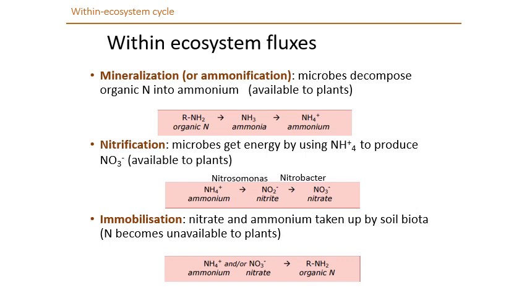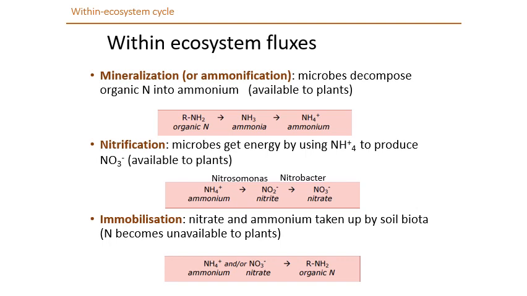However, once you've got ammonium in the system, then microbes can actually decompose that ammonium into nitrate, and they get a little bit of energy by doing that. So you have a second flux in the system, which is called nitrification. So here you take the ammonium that was created in the first step, and it gets turned into nitrate, which is also available to plants. So both of these processes create an inorganic form of nitrogen that's available to plants, but it's a two-step process. First, the plantlet is decomposed and mineralized into ammonium, and then it is nitrified into nitrates.